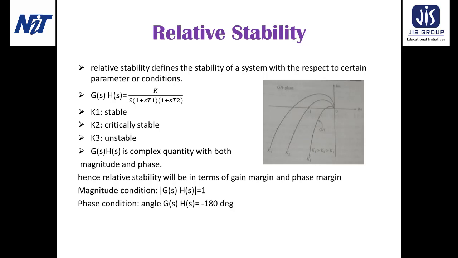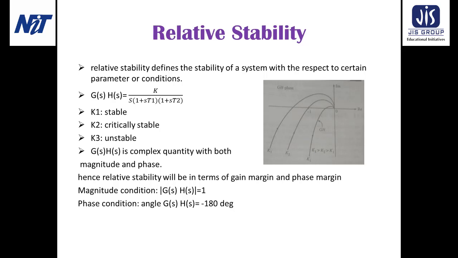So the system becomes unstable, that means it produces unbounded output when these two equations are satisfied. That means the closed loop system stability point is -1 plus J0, or if we convert it into dB, the 0 dB line and the -180 degree line, which are very important factors, and we will consider those.